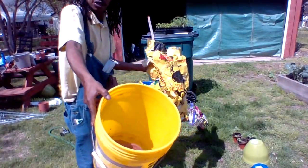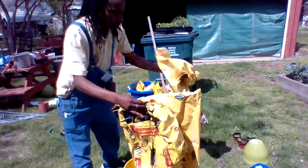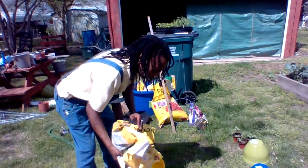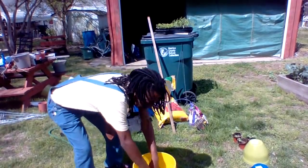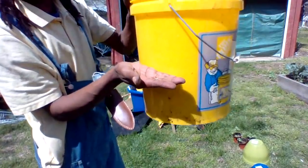Okay, so we have our container there. We have our holes at the bottom. What I'm going to do is take about 3 old bags of my soil and put them right in there. I'm going to put this pot in the middle, and put these in there just like that. Yep, see? And I've just saved myself about this much space.